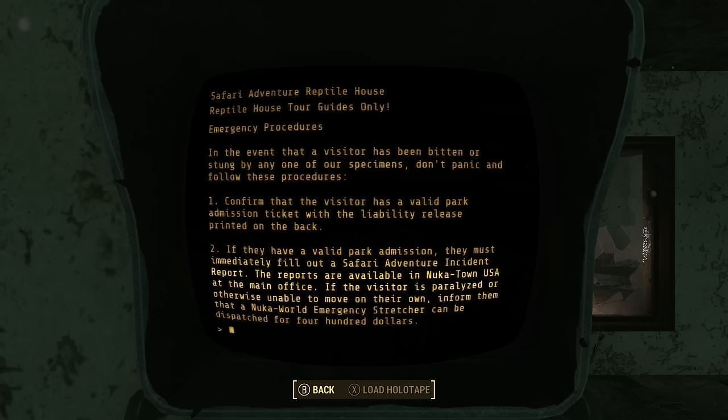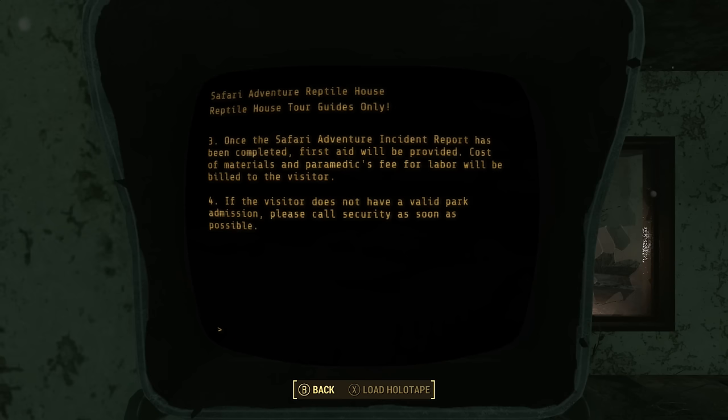In the event that a visitor has been bitten or stung by any of our specimens, don't panic, follow these procedures. Confirm the visitor has a valid park admission ticket with the liability release printed on the back. If they have a valid park admission, they must immediately fill out a Safari Adventure Incident Report. The reports are available in Nuka Town, USA at the main office. If the visitor is paralyzed or otherwise unable to move on their own, inform them that a Nuka World emergency stretcher can be dispatched for $400. Once the Safari Adventure Incident Report has been completed, first aid will be provided, cost of materials and paramedics' fee for labour will be billed to the visitor. If the visitor does not have a valid park admission, please call security as soon as possible.